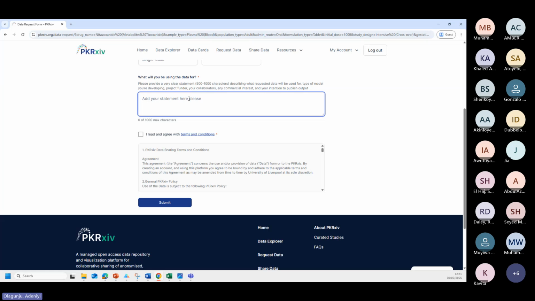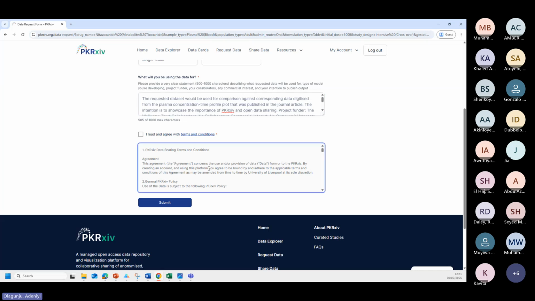So let's imagine that this is the statement that you've provided. I've copied this from elsewhere. Now, you provided this. It has to be at least 500 characters, so I'm going to repeat some of that. So this is now 585, which should be sufficient to illustrate. If you need more text, then you can go as high as 1,000 characters.